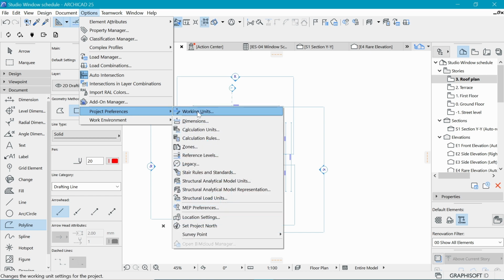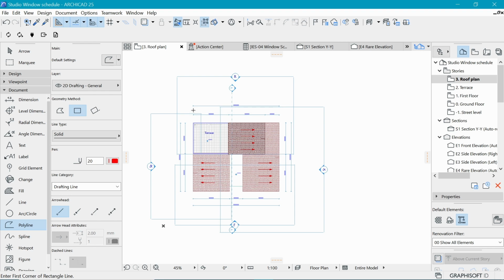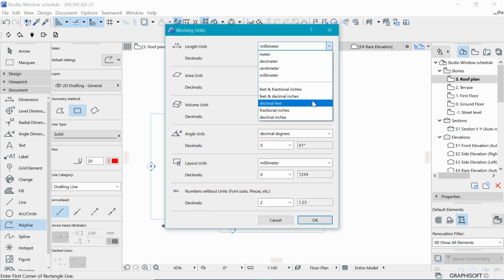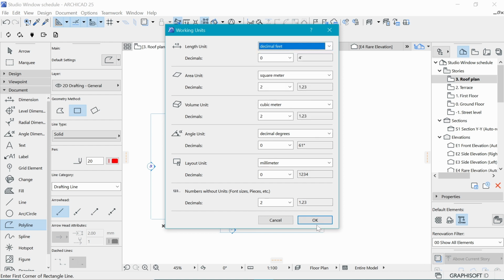I want to change the working units just for now to feet and inches, because here in the country our plots are in feet. So let me change this to feet temporarily such that I'm able to work on the plot size.